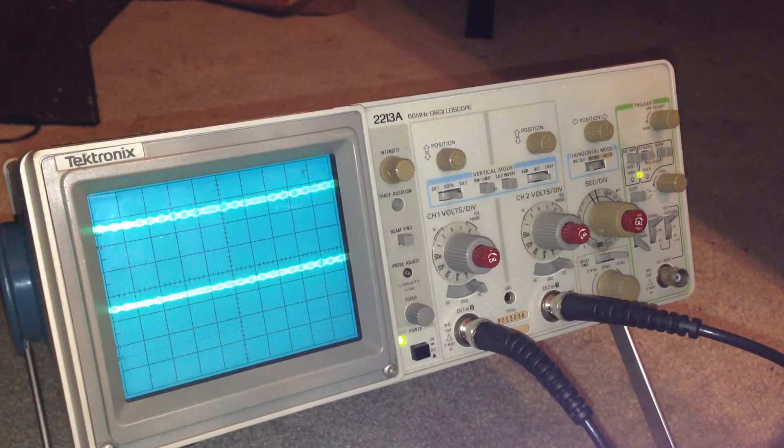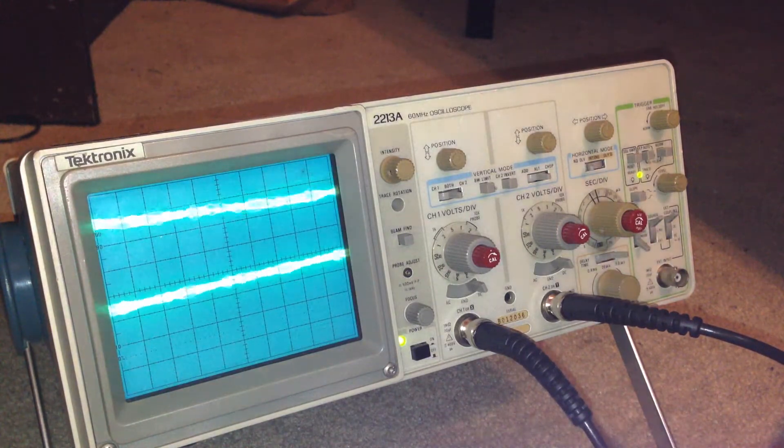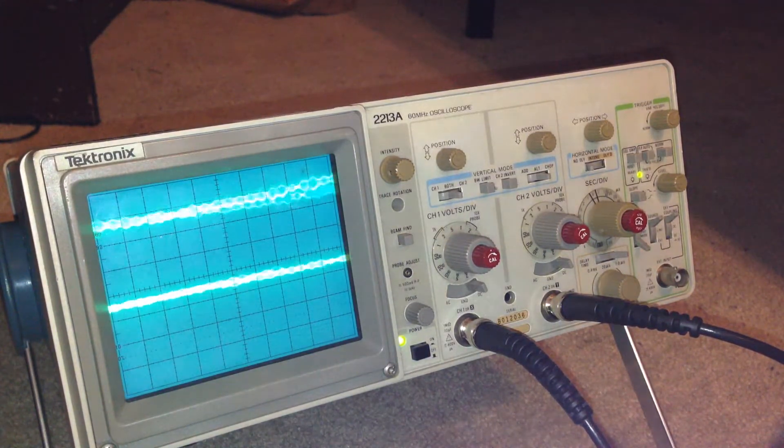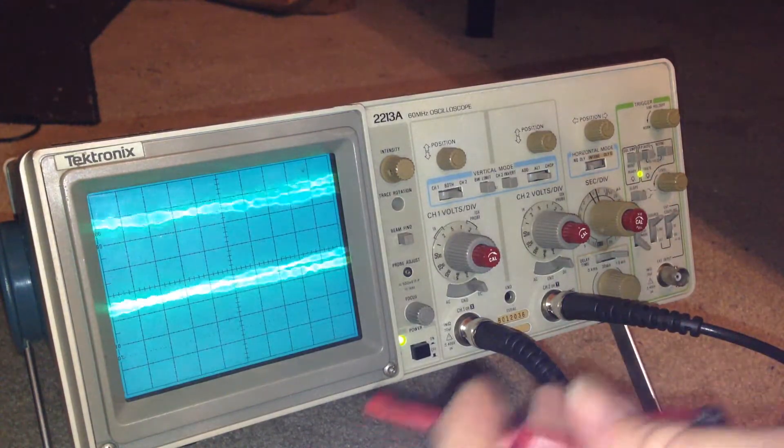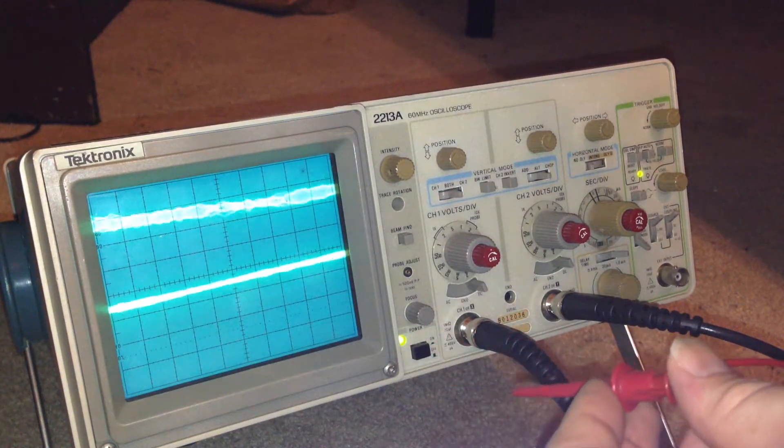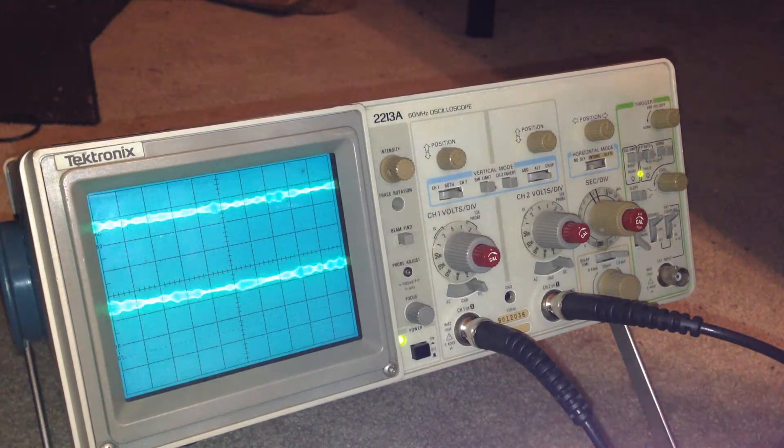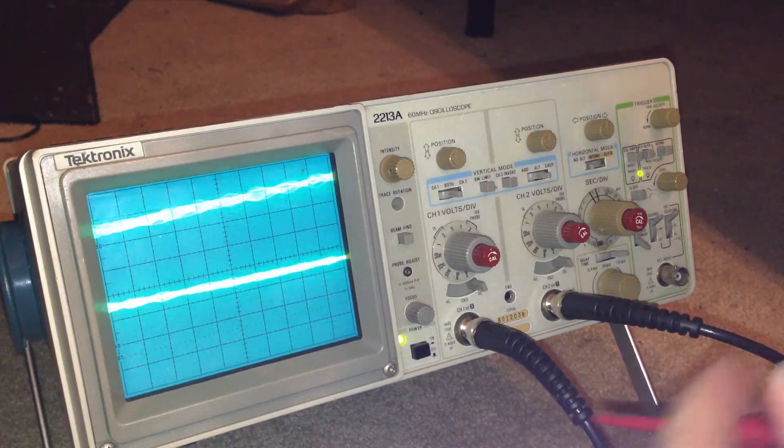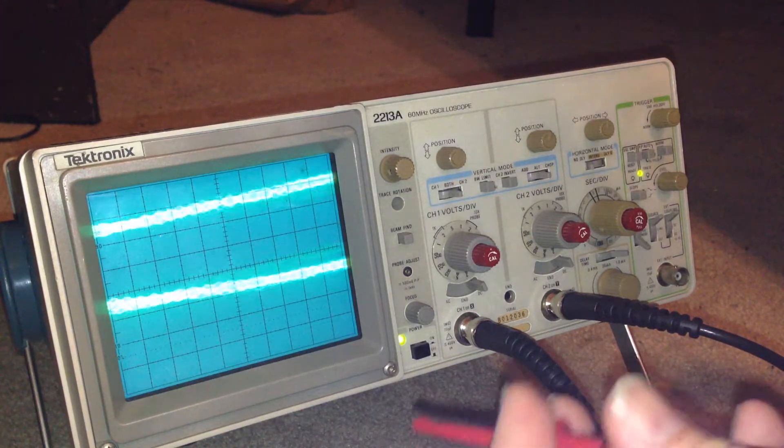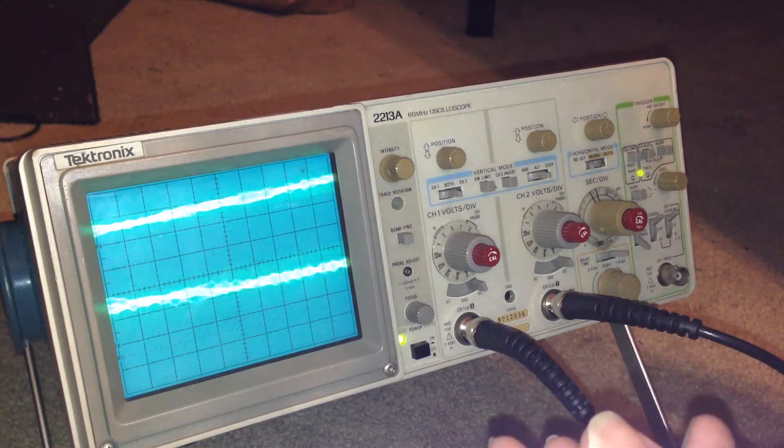All these modern scopes have been upgraded and have digital displays now. But this guy shows you the real deal. It's got a beam sweep. So it's very similar in a lot of ways to the display in an asteroid machine. It's very old technology, but it's kind of like the scopes we used in high school. This is how scopes used to work.